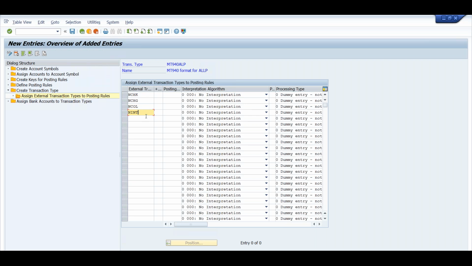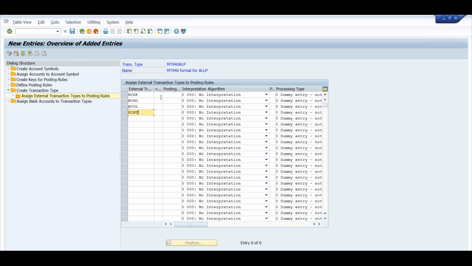So these are the different kinds of transaction type. For example, this is a payment, this one is a receipt from the bank, this one is bank charges, this one is interest. Okay, so like that we need to define. I'm aware of those, that's why I'm entering them. Otherwise, I need to refer to that file, then enter the transactions here.